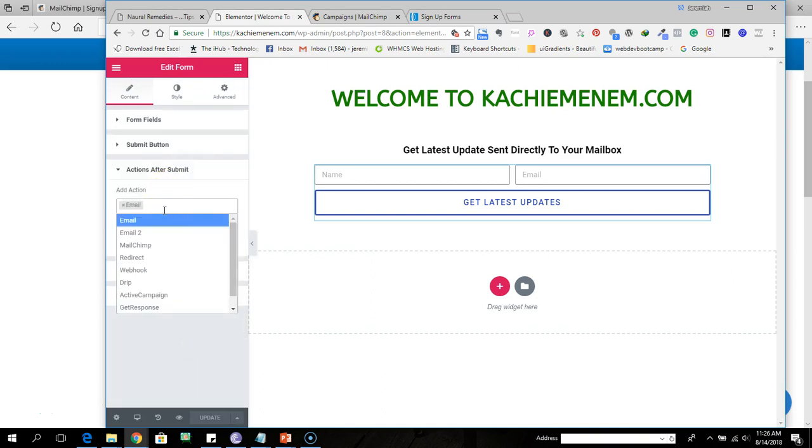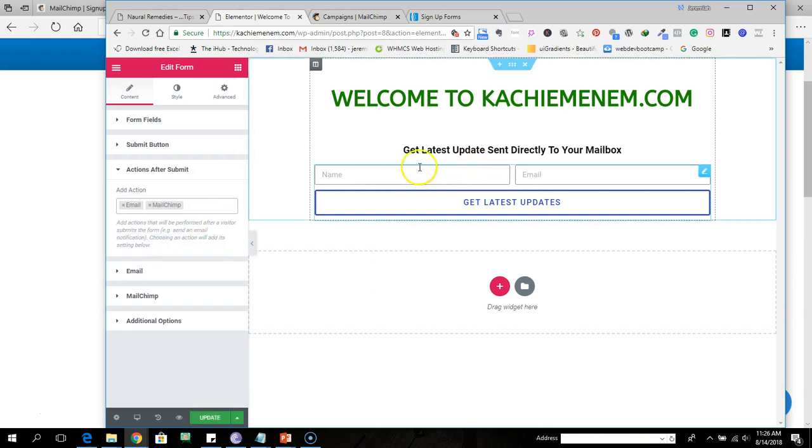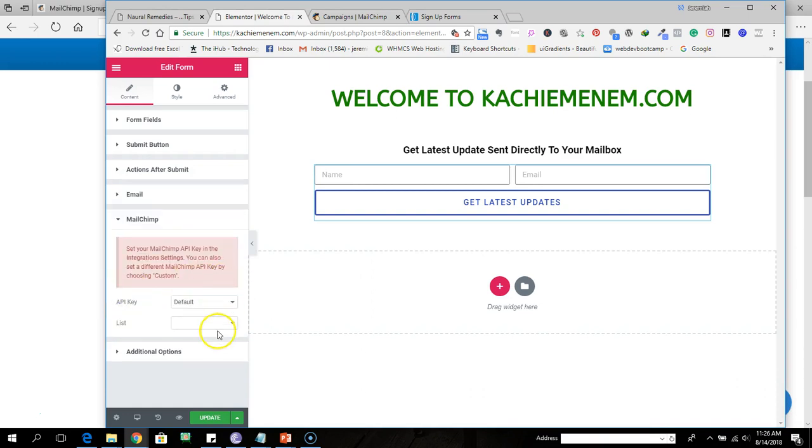Let's assume I want to connect it to my, let's say, MailChimp or Aweber or something. I'll use MailChimp for this demonstration. I want you to send the email information that you are collecting here to MailChimp. Now, the moment I choose MailChimp, something comes up here.